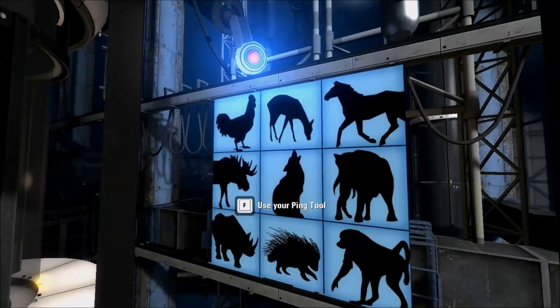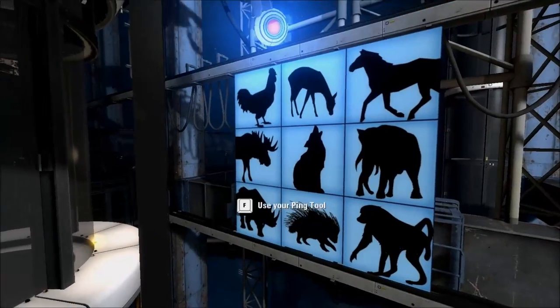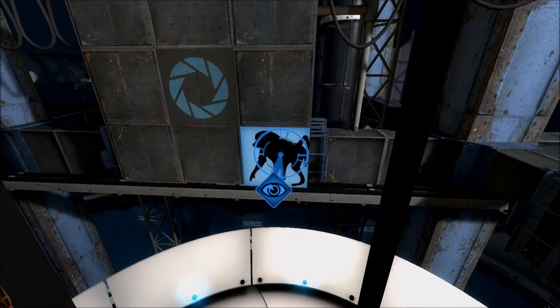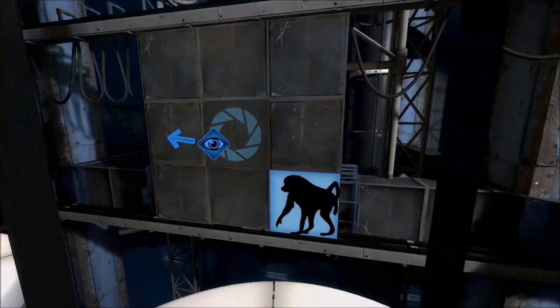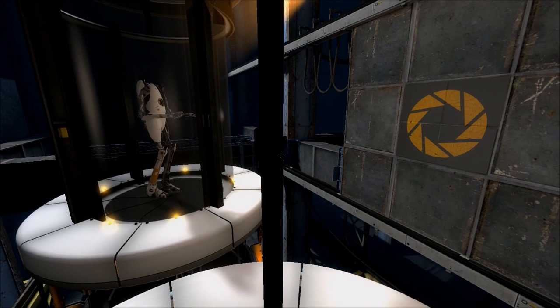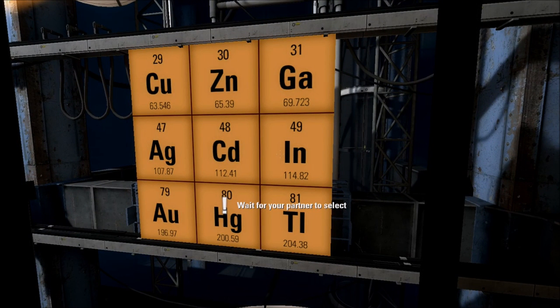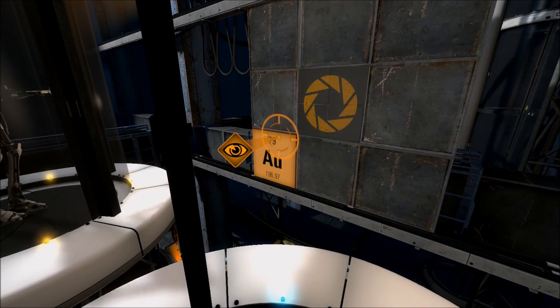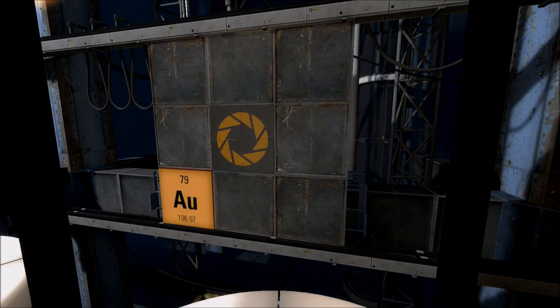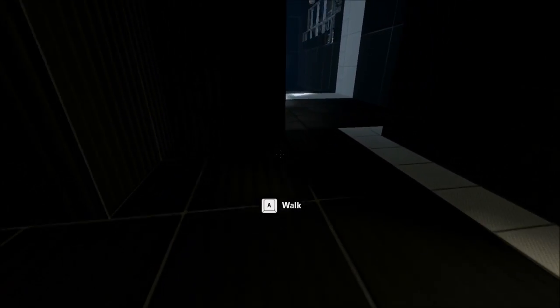What? I'm confused. Ping tool. My favorite animal of these is probably the chicken. I'm gonna go for the monkey! Oh, the table. My favorite element. Oh my god. Gold. Are you really? I don't know. Interesting choice. I don't know if my viewers can actually hear this very well.